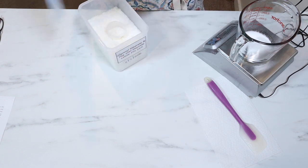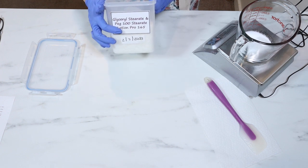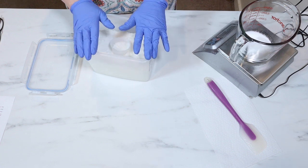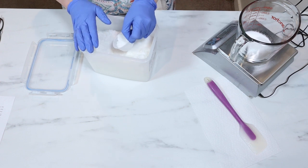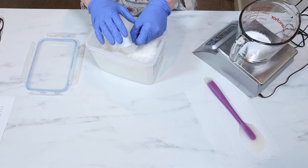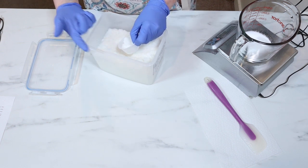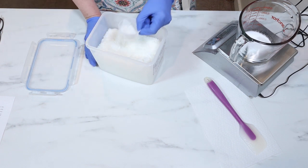For my emulsifier, I like to use Glycerol Stearate PEG-100 Stearate — Lotion Pro calls this their Lotion Pro 165. But if you change the emulsifier, it's going to change the consistency, so I can't say what another emulsifier will do for you. This one's good because it doesn't add a lot of thickness to your formula. So if you're wanting that pipeable consistency, maybe swapping this out with just your standard e-wax may be what you want to do.